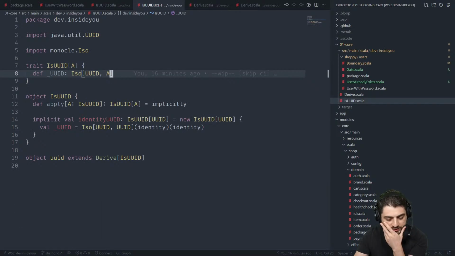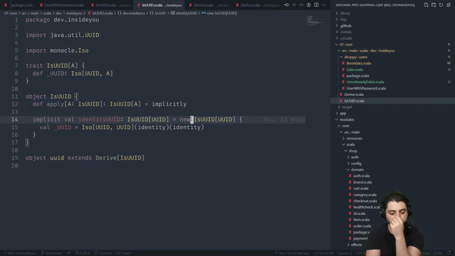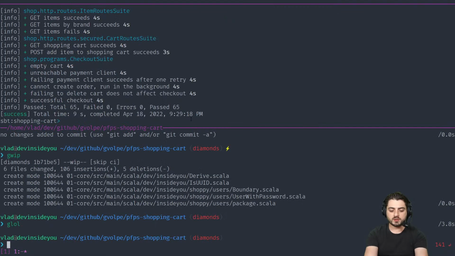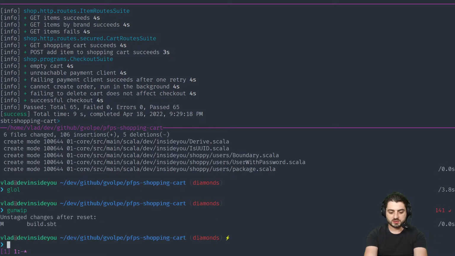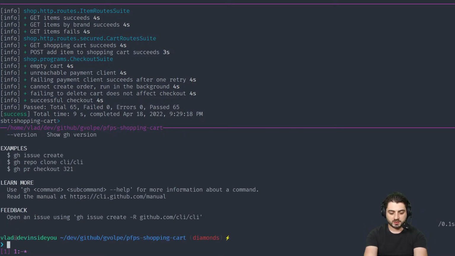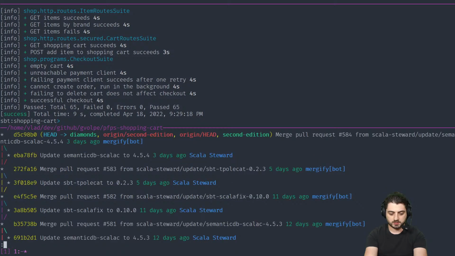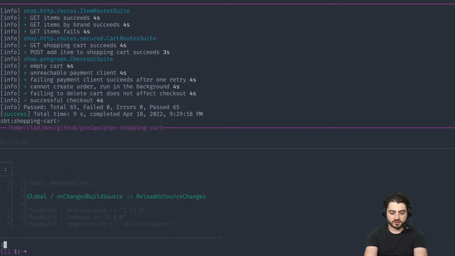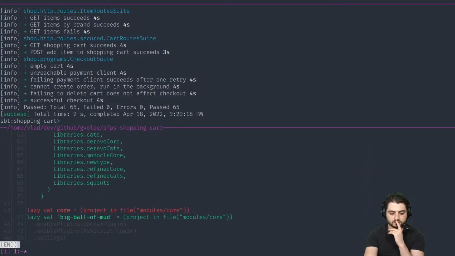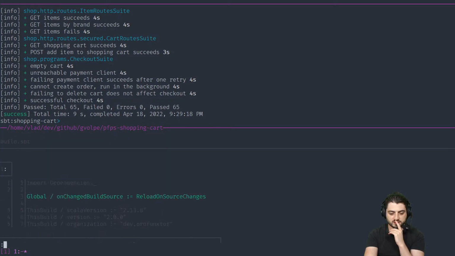Let's commit it. In fact, I should have forked this whole thing. I wanted initially to fork it. Yeah, maybe tomorrow. Let me see. No, that's not what I wanted to do. Okay, I removed everything. So I just changed the build file and I added a bunch of new stuff.